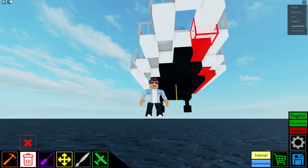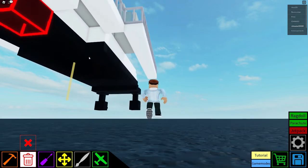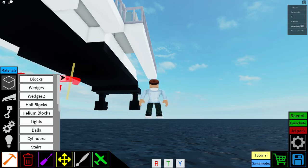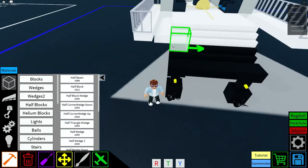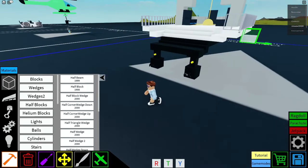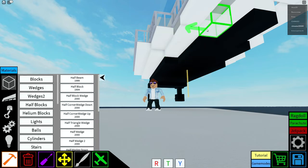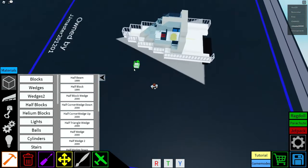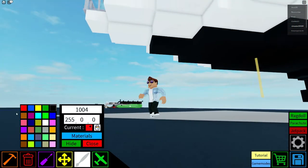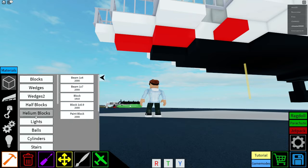Yeah. So, at least I should do this now, I guess, before ending the video. Yeah, if you want to paint it, just make it all black. Not black, half block. Half block. And just like this, place it all down. And hopefully this shouldn't, theoretically, using my theories, it probably would, but hopefully it shouldn't. It really, what? I'm so confused. I thought I half blocked that.